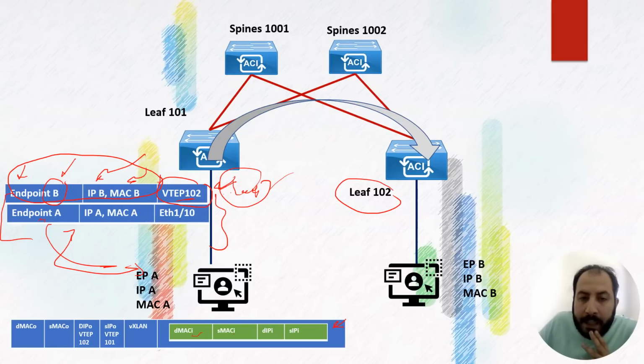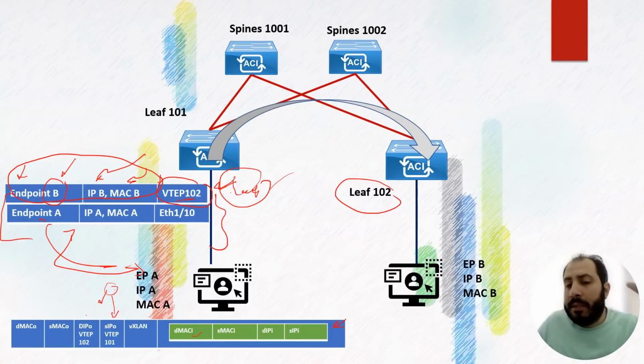When the traffic leaves the leaf, it will be encapsulated. It will provide two additional pieces of information: the destination and the source VTEP IP address. When I say VTEP here, I mean the leaf, to be used by the VXLAN. So I will be sending a source VTEP IP address, or leaf IP address, and I will also add the destination VTEP. The VTEP is a tunnel interface, by the way, based on the IP address.